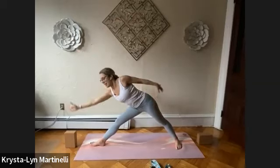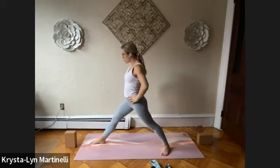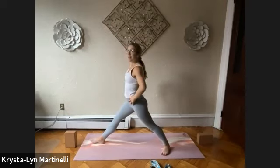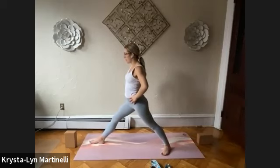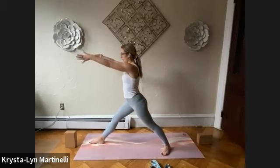Come back up. Just take your hands to your hips and turn your hips to face forward for pyramid pose. Right hip back, left hip forward. Reach both arms forward. Sweep yourself back. Squeeze your pinkies toward one another. Take an inhale. Hands to the floor as you exhale.